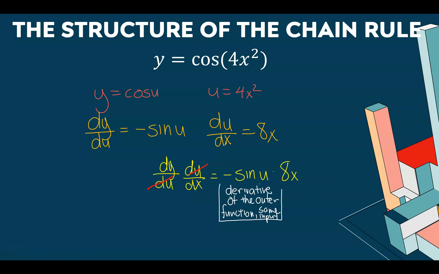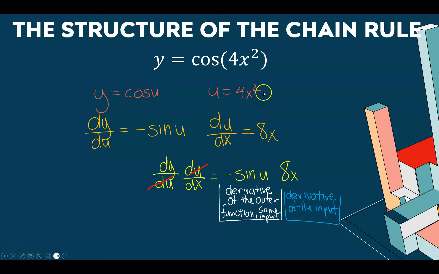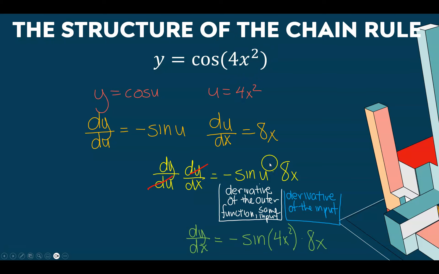The thing you need to understand so we can skip some work: negative sine of u is the derivative of the outer function — that's really the derivative of the cosine part. No matter what, cosine has a derivative of negative sine. That's always going to be true. And what is 8x? That's the derivative of the inner thing — the thing inside of cosine, which is 4x squared. When we're done, we don't want to have that u in there. The derivative of cosine is going to be negative sine of the exact same input, times the derivative of that input, which is 8x.